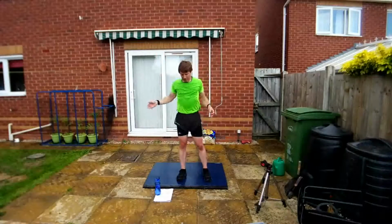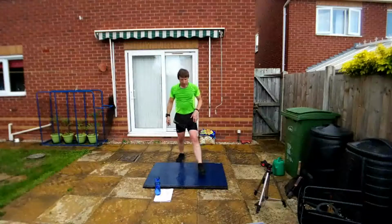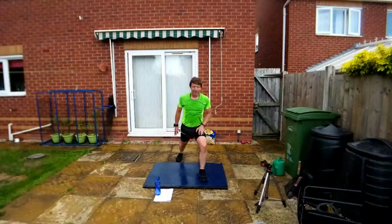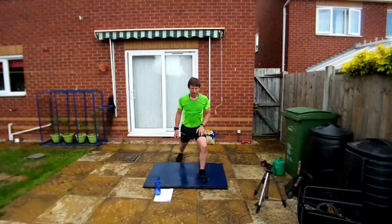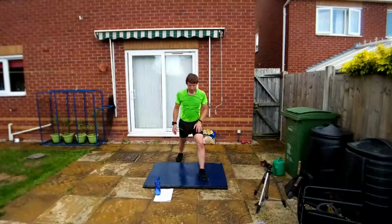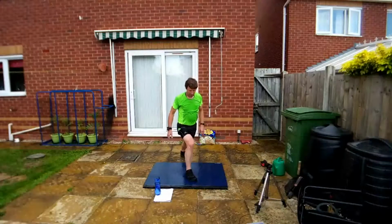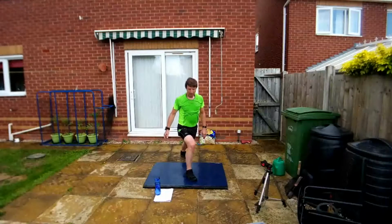Okay, relax out of that. One foot in front, one behind, back heel into the floor, bend the front leg, stretching the calf in the back leg. Swap sides. Well, that's refreshing.